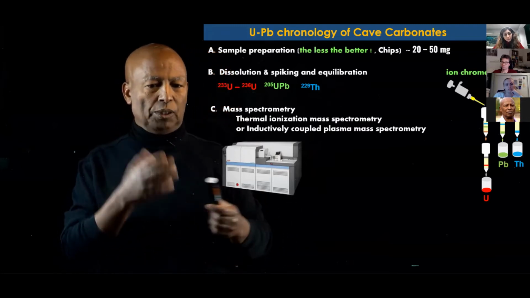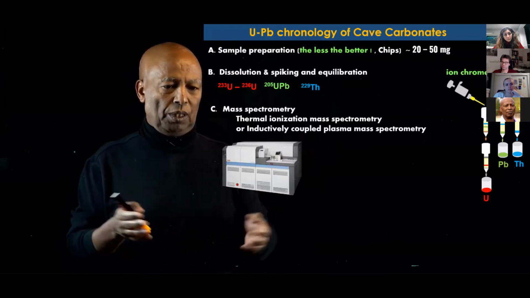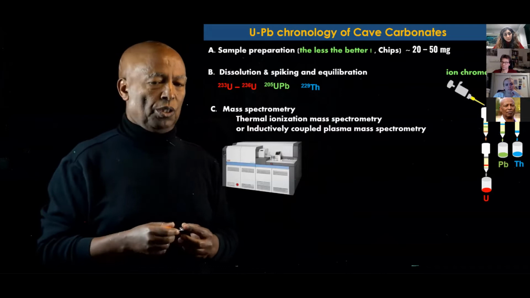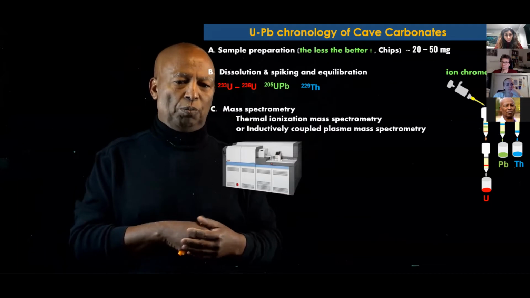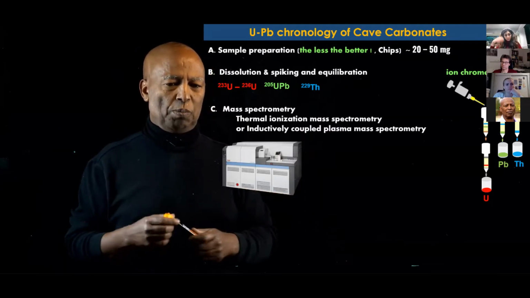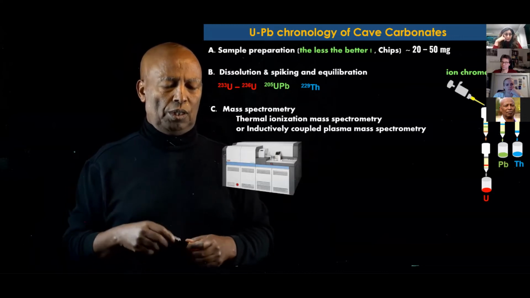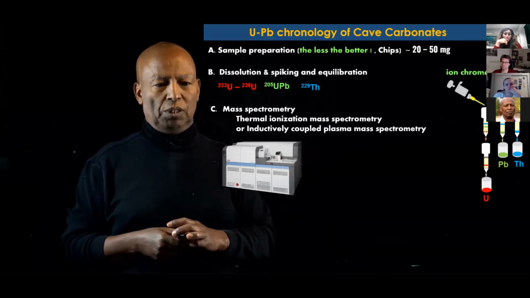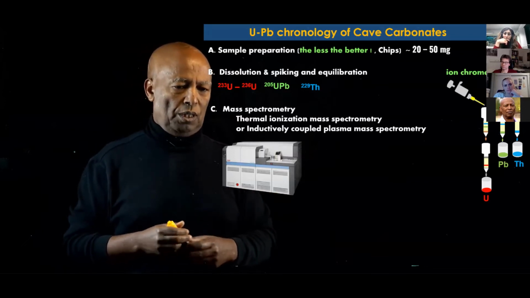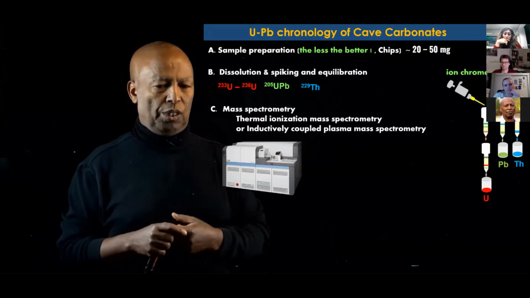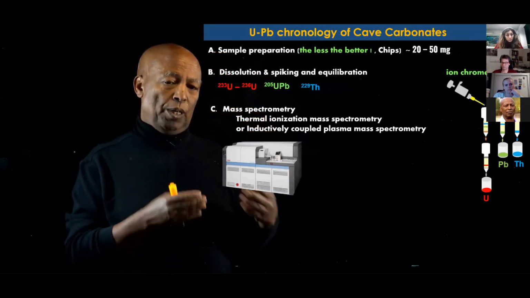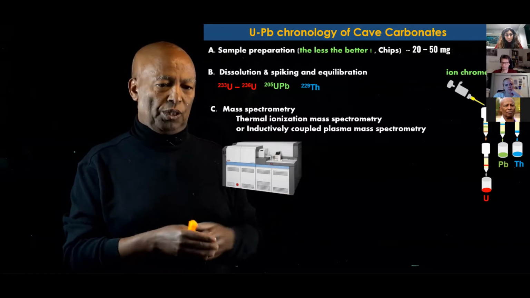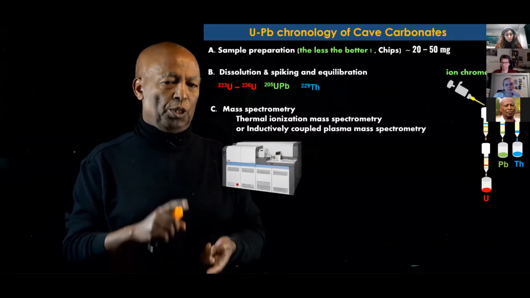For the mass spectrometry of lead isotopes, a lot of people like to use thermal ionization because you have less fractionation than inductively coupled plasma mass spectrometry. We have a TIMS, but we ported most of our work on the ICP, our Neptune. It's just much more convenient. And so we do the measurements in the plasma. The one good thing about the ICP is that we can do sample measurements and then measure standards in between to establish fractionation corrections for things like our thorium measurements and lead measurements.